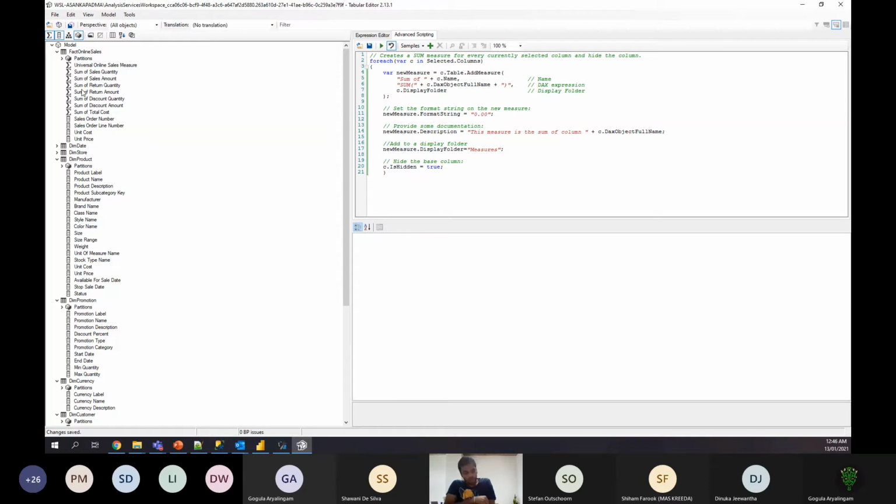Creating those time series calculations for one measure is not a big deal, but let's say that you have like 50 odd measures, right? And a user comes and tells you, "I want to have all the time series calculations for all the measures." You have to spend a lot of time, but it shouldn't be the case because these are straightforward calculations. So that is where the tabular engine comes into play.